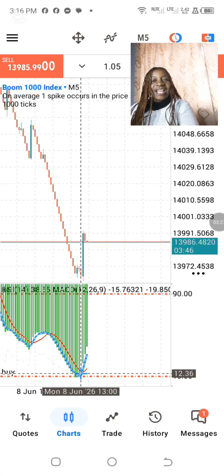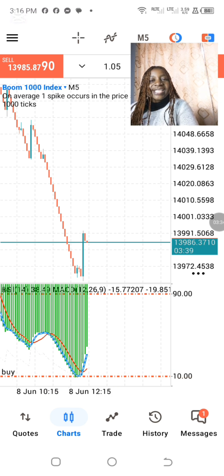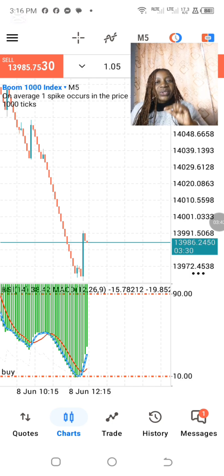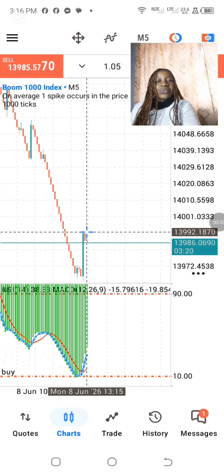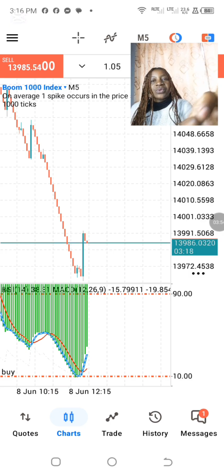We enter, like what happened here. If you have entered this market, you see here, we could have caught this spike. So you can catch the spike and exit, but I'm going to show you a method on how to catch multiple spikes. So I'm going to give you the entry and exit points, which you can use to catch spikes using this strategy. So let's just backtest a bit so that we see the previous charts where this strategy was effective, so that I'll show you the entry and exit points.